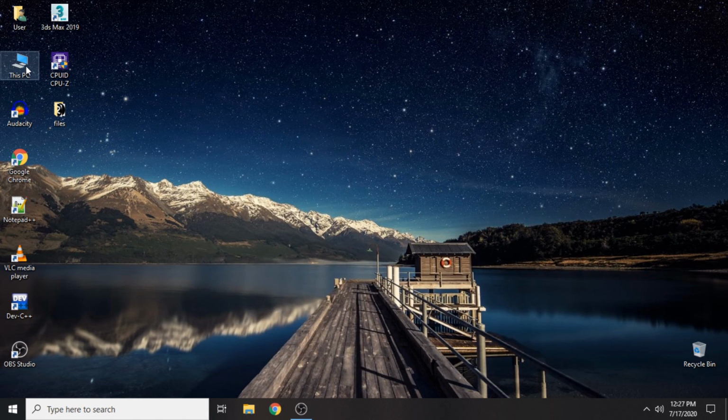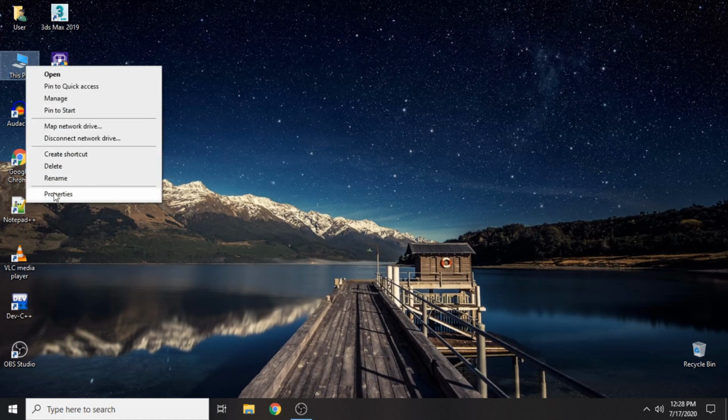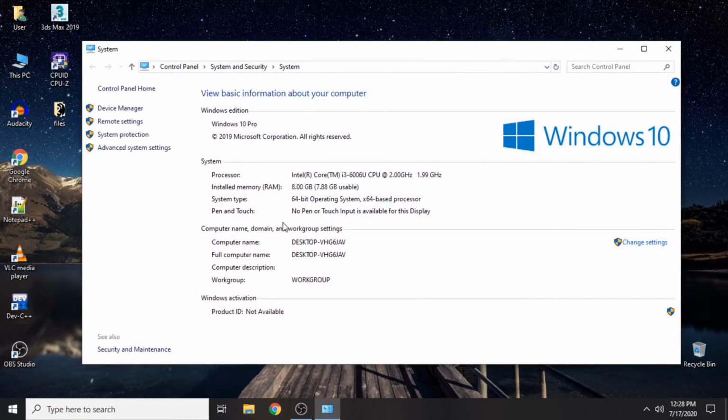I'm going to show you guys also the parameters of my laptop. I have 8 gigs of RAM installed on my laptop. So the right amount for my RAM is going to be 1024 MB of dedicated video RAM. So let's increase this, guys.